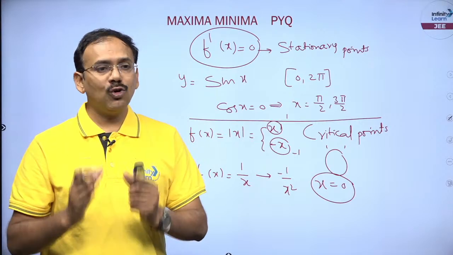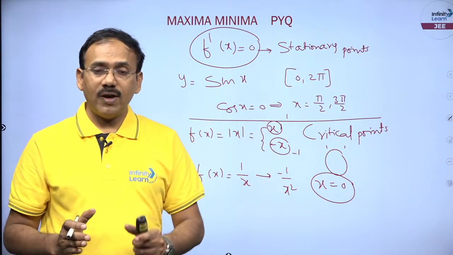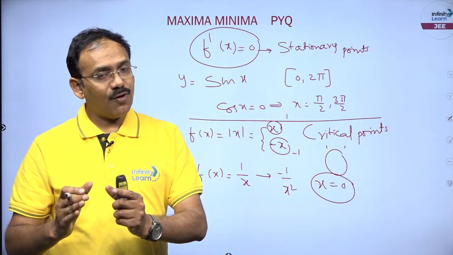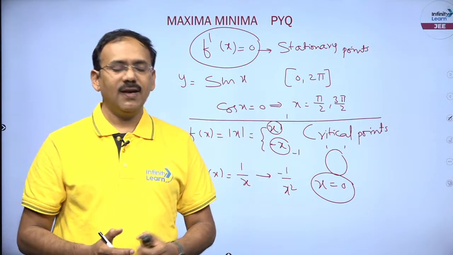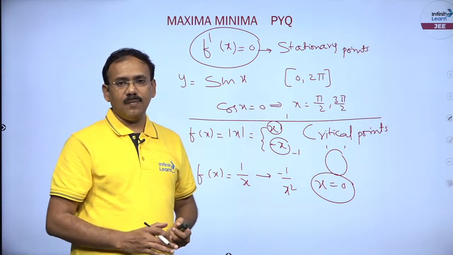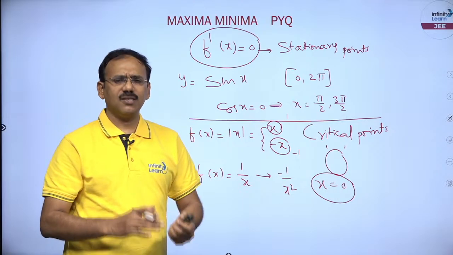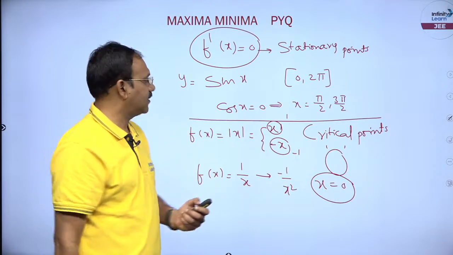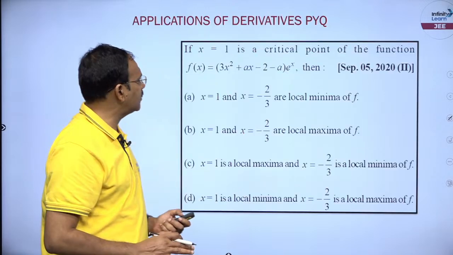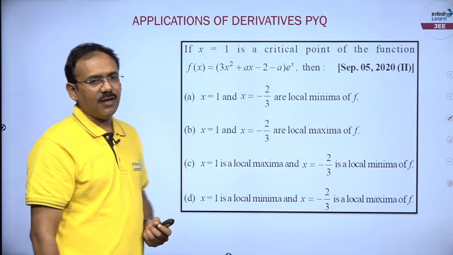Critical points are those points of the domain where the derivative is either 0 or does not exist. For the time being, I am suspending the concept of points of inflection because it is rarely given. Next, friends, now with this synopsis we can enter the problems. You just see this question, dear friends.